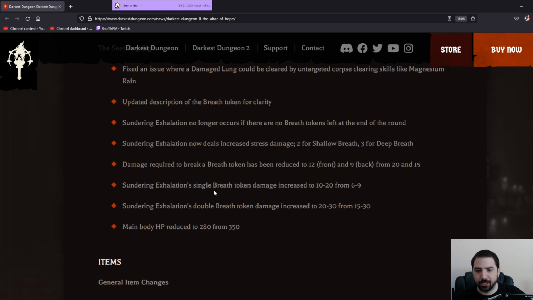Let's see. Exhalation single breath token damage increased to 10 to 20 from 6 to 9. Again, completely fair because you can actually disable it. So the double breath token, so this is a deep breath hit, goes to 20 to 30 instead of 15 to 30. So you really can't tank this.